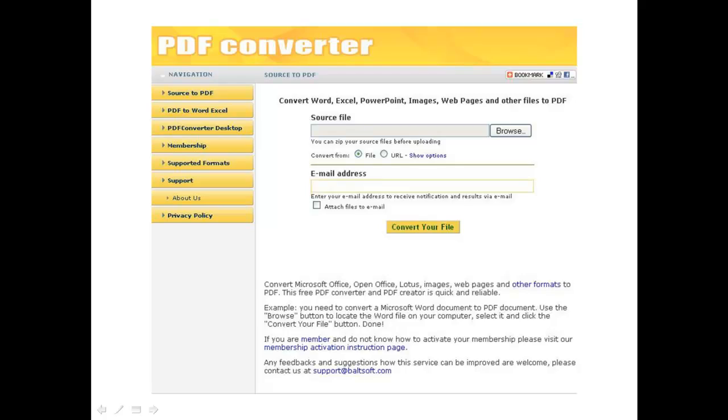PDF stands for Portable Document Format, a file type created by Adobe in 1993. In the early days of Adobe's Acrobat software, the cost was prohibitive for many computer users. We now have access to a number of web-based programs, such as PDF Converter. It accepts a wide variety of file types, including Word, Excel, images, and even web pages. You simply upload your file, input your email address, and it's emailed back to you as a PDF.